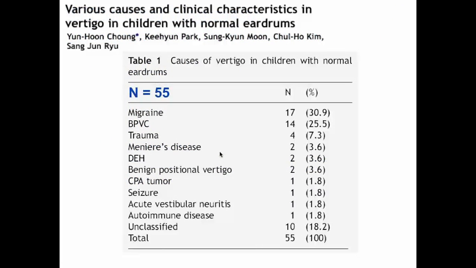What I have in the next few slides is a potpourri of studies that have looked at their cohort of children presenting to clinic with vertiginous symptoms. What I've done is really to highlight the top few diagnoses to show you what is the most common, and you'll see a recurring theme. So certainly migraine-associated vertigo, BPVC, which is benign paroxysmal vertigo of childhood and is felt to be a migraine variant, as well as vertigo associated with trauma, followed by a laundry list of diagnoses.